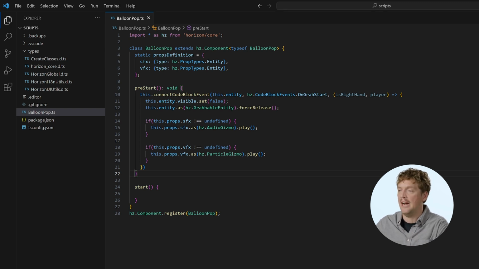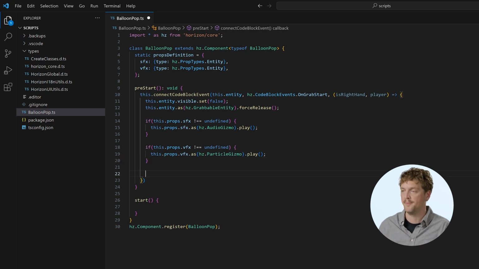Now to finish off our function, let's make it so that we can do it again and again. So we want to reset our balloon to the state it was before after about 3 seconds or 3000 milliseconds.